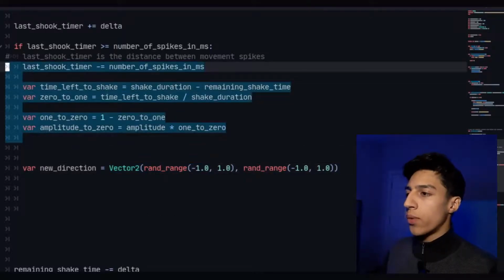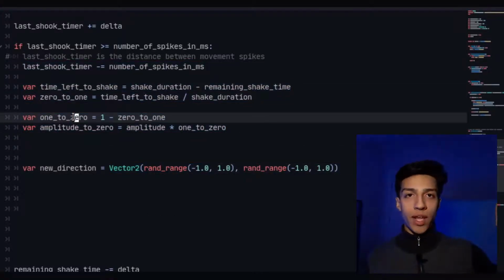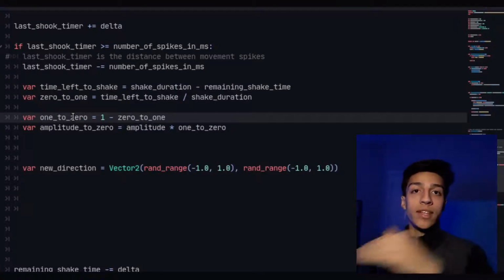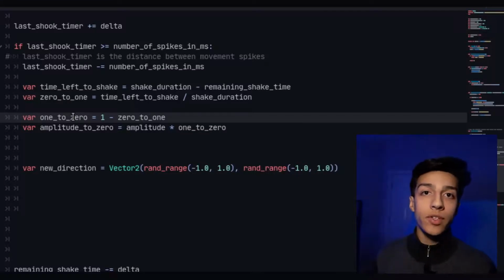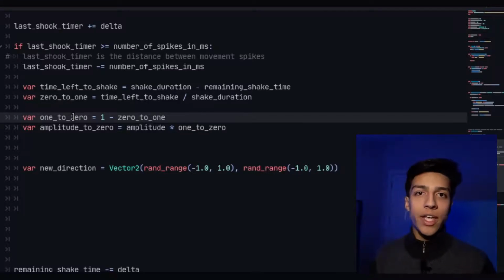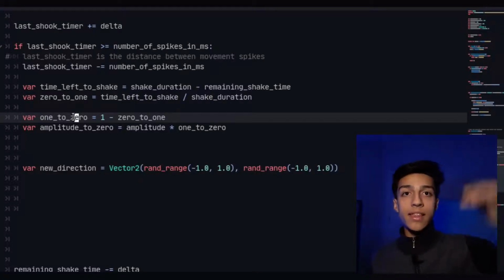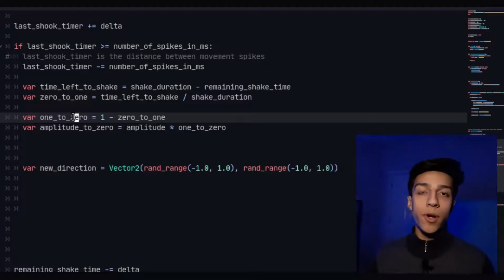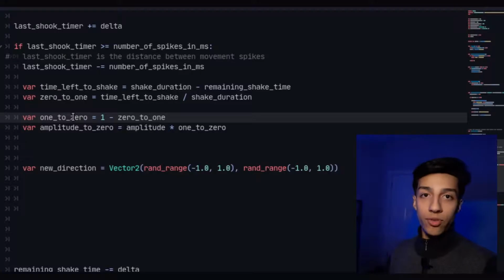Up here, what we're doing is getting amplitude and turning it into a number that starts at 40, the base amplitude, going all the way to 0. Then this next part of the script is going to be adding variation to that general amplitude. So think of amplitude as the length of the spikes, and this next part of the script as the direction of the spikes. Hence the name New Direction.